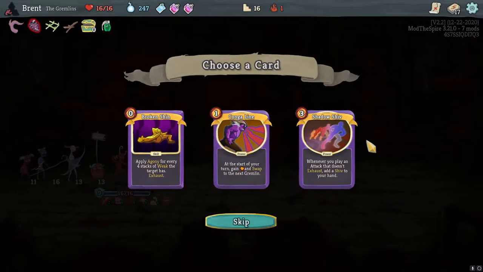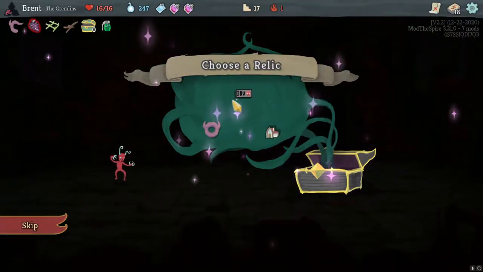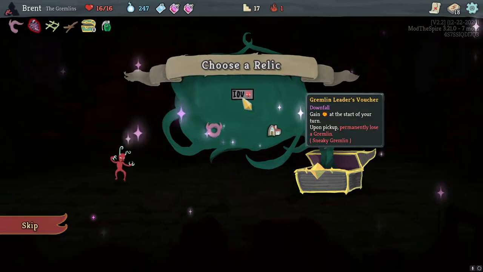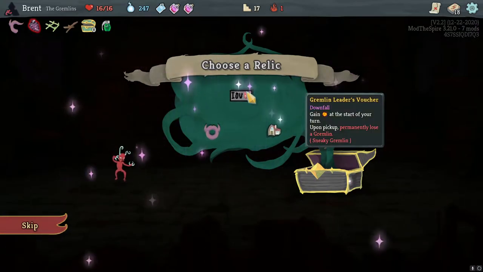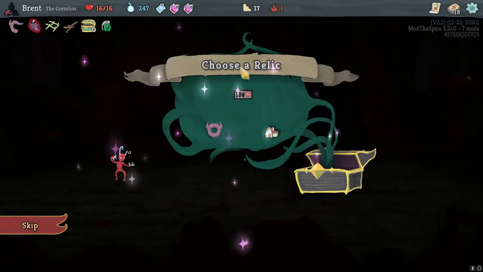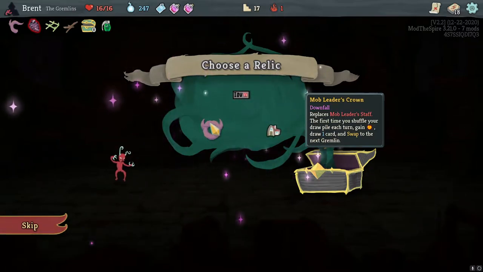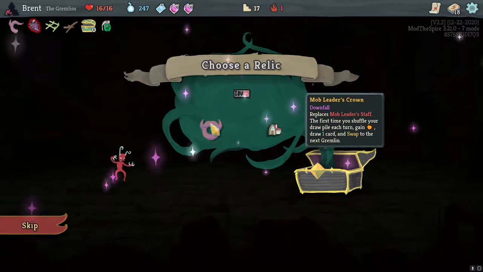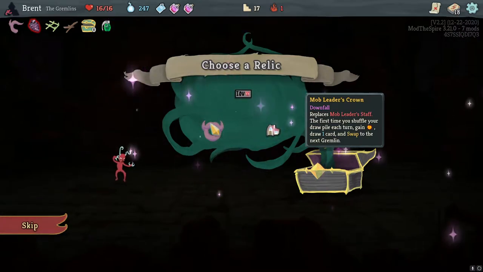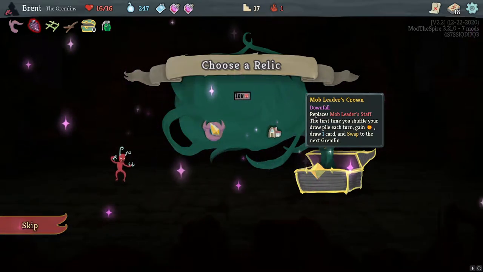I think I'm fine. Just keeping these, the fact that it does not exhaust. I think I'm on Conga line. I'm kind of mixing it up. More energy is just great. Ooh, and now that we've taken out Aspiration, we can see some of these other energy relics. Upon pickup, permanently lose a gremlin. Lose Sneaky Gremlin. No, I can't do that. Replace Gremlin Leader staff. First time you shuffle your draw pile each turn, gain 1 energy. Draw 1 card and swap to the next gremlin turn. That's not going to work very well for what we're doing.